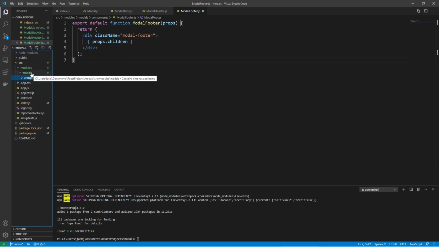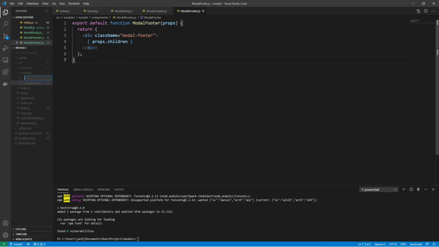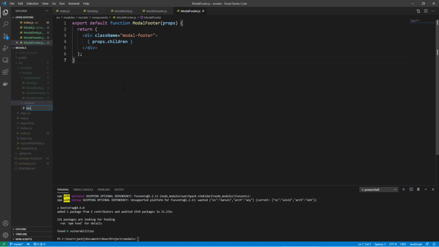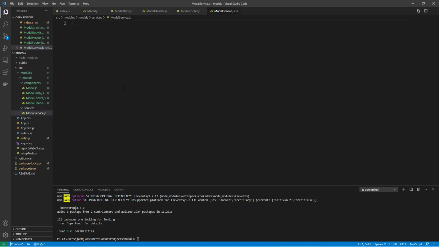So create a folder inside of modals and call it services. Create a file inside of there and call it modalservice.js. So typically I create services whenever I need some way of abstracting logic away, and the service acts as an interface to that logic. Companies will often do this for third-party libraries.